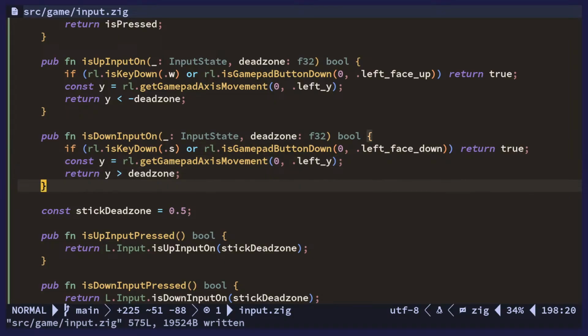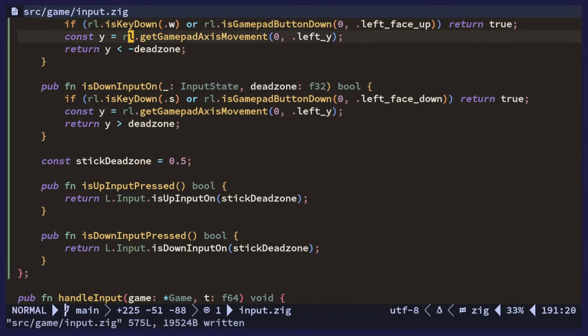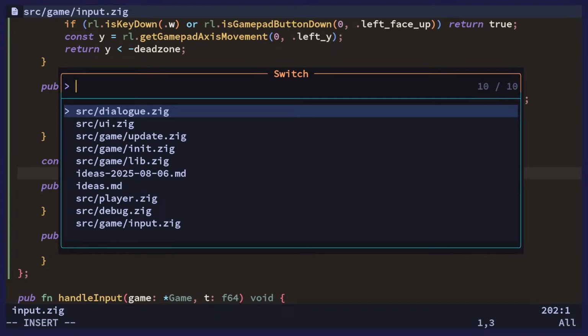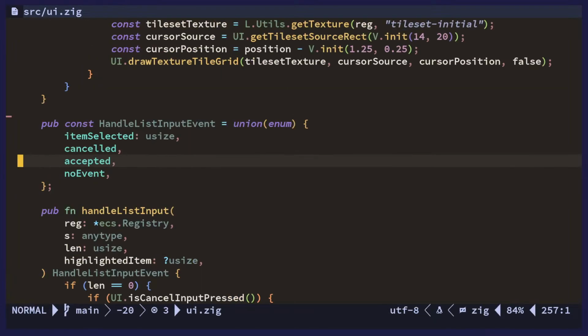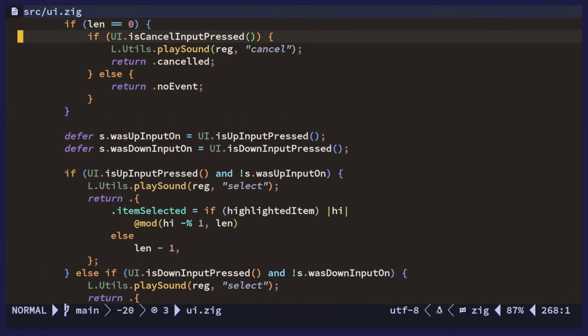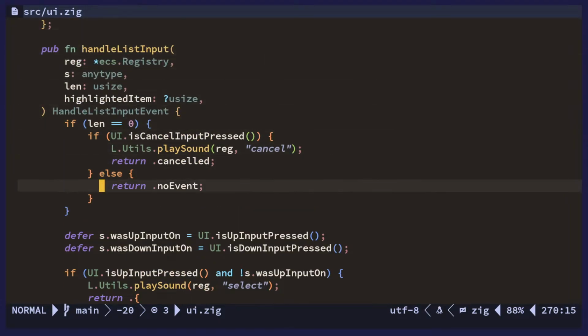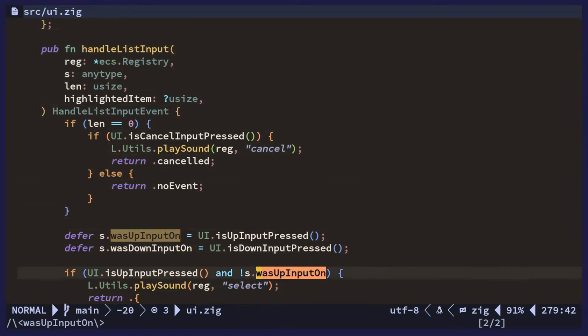All right. If is up input pressed. So yeah, we have a state here which handles the edge case, so this should also be changed here.